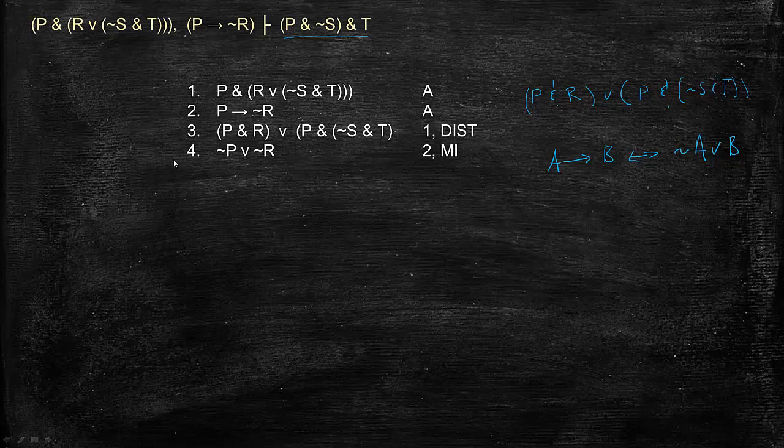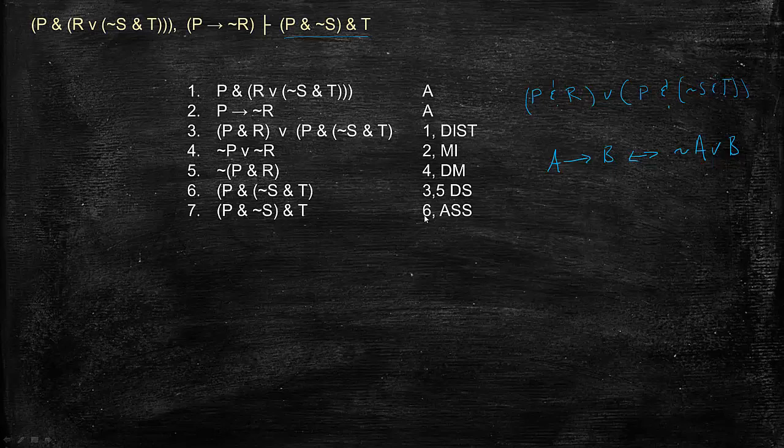And now this is starting to look interesting again if you know all of your essential equivalences, because not P or not R, by De Morgan's, is not the case that P and R. That's 4 and De Morgan's, which now sets up a disjunctive syllogism, and you have P and (not S and T), by 3 and 5, disjunctive syllogism. And so now really you're home free, except you want to simply reassociate the parentheses by the association rule, 6 and association. The book writes this all out, by the way. I guess they don't want to say ass, but that's really long, so we'll just say ASS. Okay, and that's how that works, and we are done.